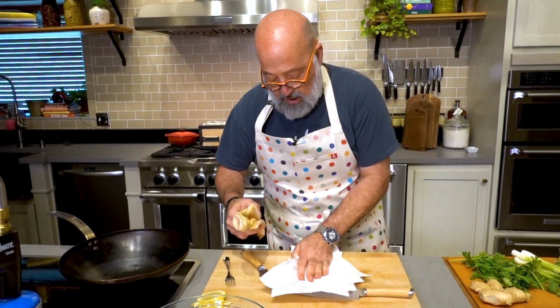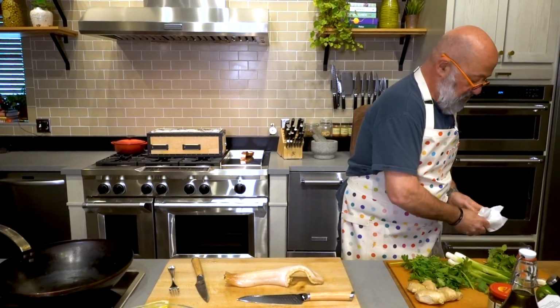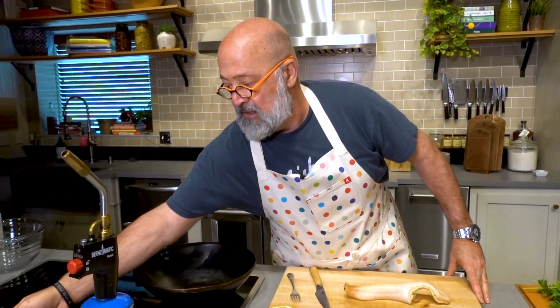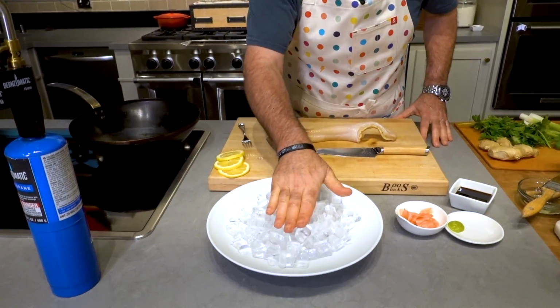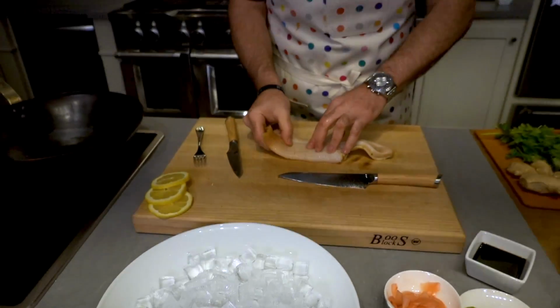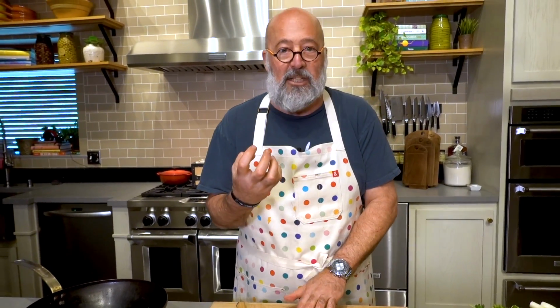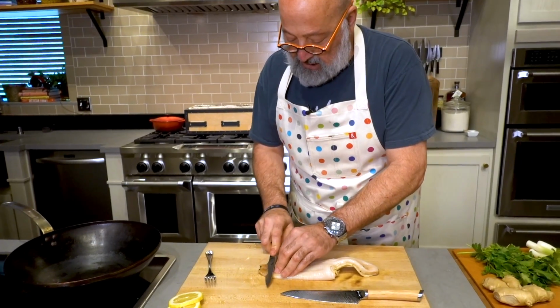Now, make sure to keep some paper toweling around. The Geoduck will release water. Right now, it's done. It's no longer with us. I like to serve this on ice. I just think it's really easy to, once it's come to room temperature, which it is now, I'd rather eat raw seafood nice and cold, and there's something that really crisps up about this.